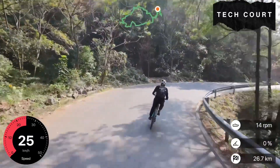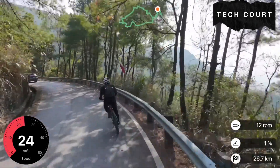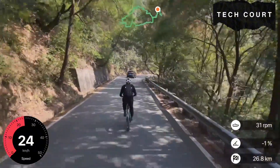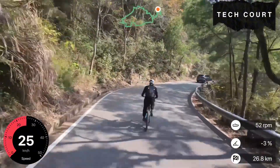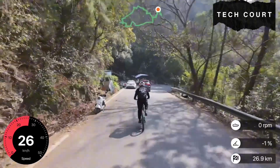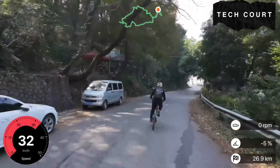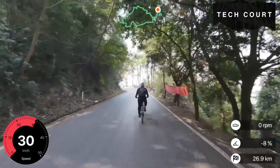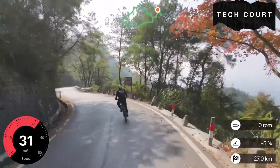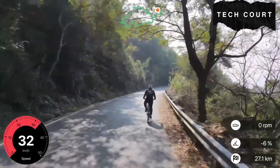As we go deeper into the descent, speed starts climbing. You'll see moments where the bike hits 35, sometimes 38. Even with all these shifts, the NEO 2 stays surprisingly smooth. When the bike slows down entering a corner and then speeds up again coming out, the drone doesn't jerk, jump, or panic. It adjusts its pacing naturally, almost like a human following from behind who already knows the route. Up ahead, you'll notice the first car approaching from behind. Even though it passes close to the bike, the drone doesn't make any sudden movements. Because we set the follow height high, the drone stays above the car and keeps the rider centered. This is something a lot of lightweight drones struggle with, but the NEO 2 manages it well.